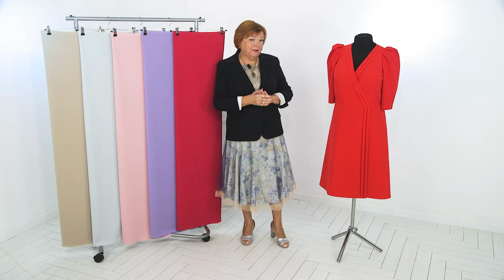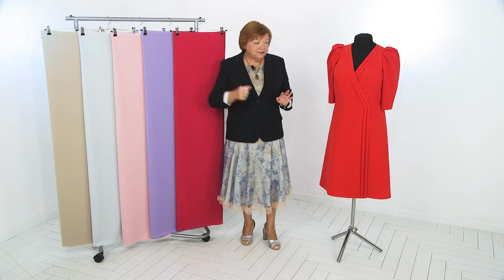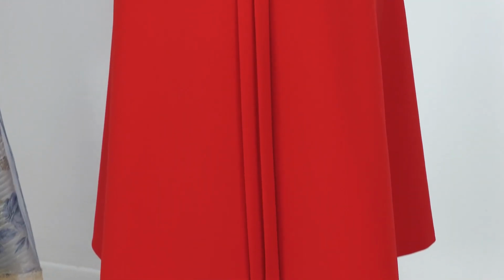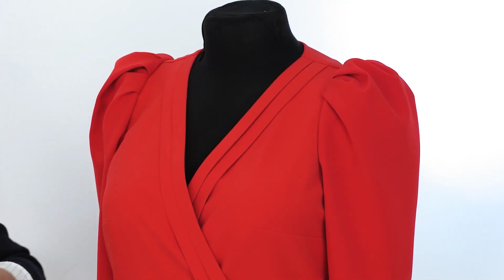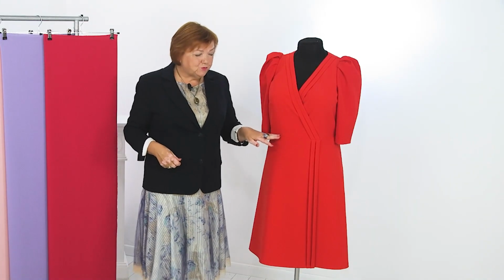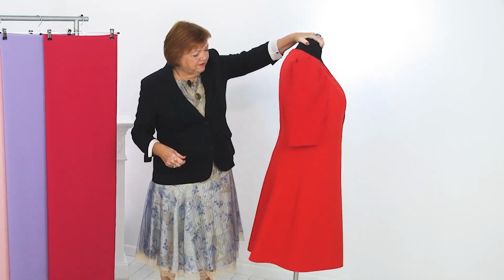So today we have a review of a size L crepe dress. These are all the crepes that we have, pastel colors. Here is an imitation of the back wrap. What is the difference between real back wrap and back wrap imitation? The back wrap is where the dress fastens. Everything is scribbled here. Therefore, imitation.